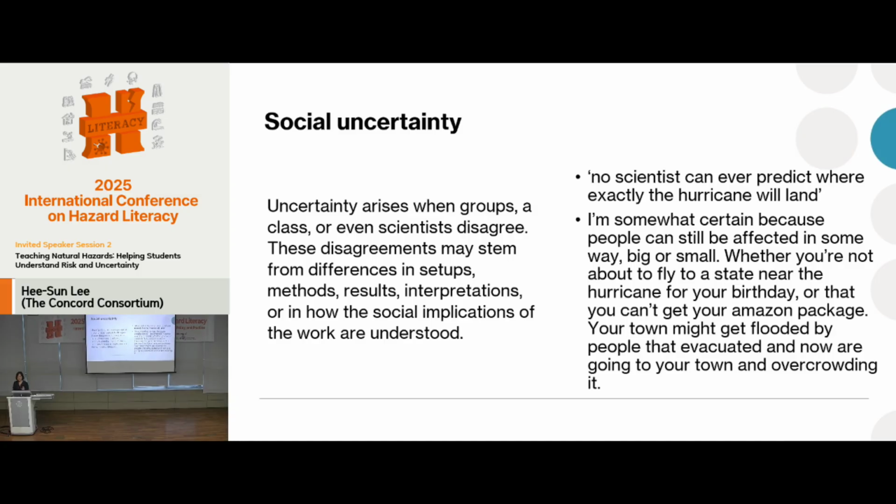Even this social uncertainty can be me as a student doing this, or someone else as a scientist doing this. They draw the line between scientists and me. And they actually think about what scientists might be doing here when I'm doing these things. Those can be brought in. Also, we know that the impact can be intensified or less intensified because people there are doing whatever they want to do. So that kind of social dimension can be filtered in when tasks are given to students.